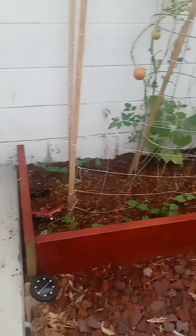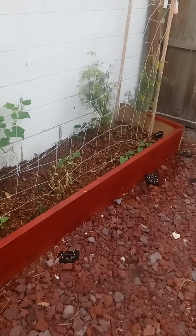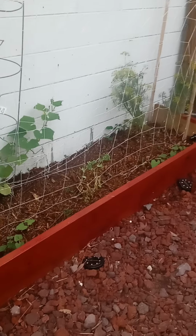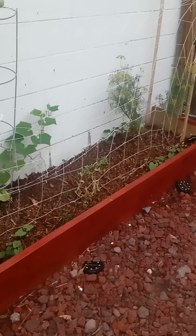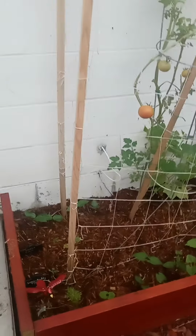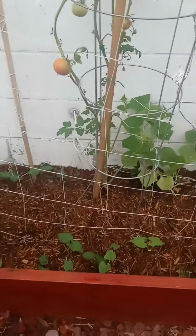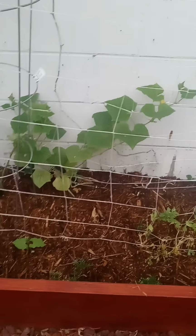Now, I chose this bed for my summer harvest because, like I said in my previous videos, here in St. Petersburg, Florida, Zone 9B gets extremely hot during the summertime, where most of my crops or vegetables or fruits, whatever term you want to use, will not survive in this heat. They'll bolt too fast and they won't produce good fruit.